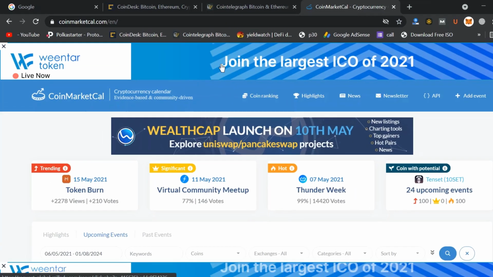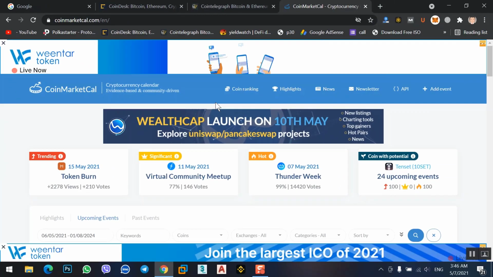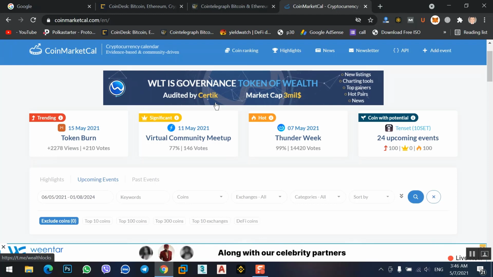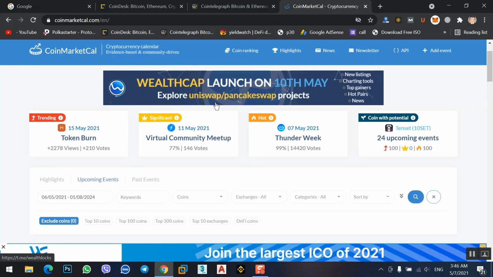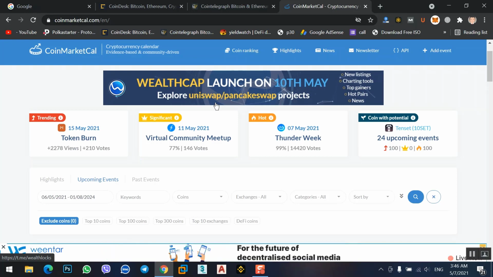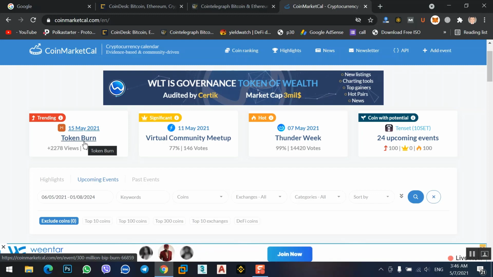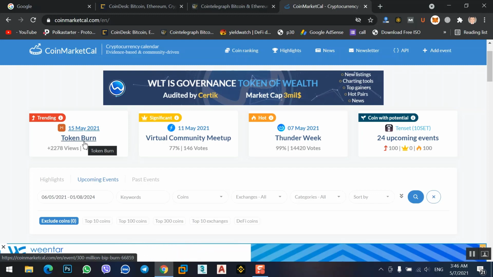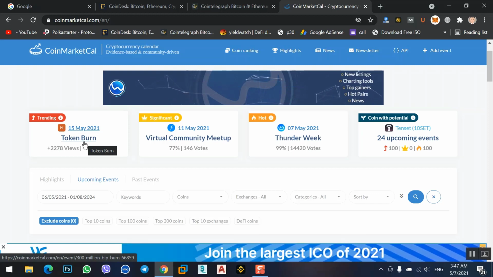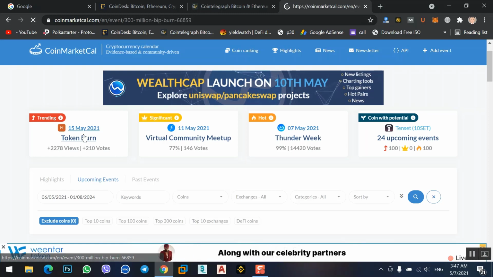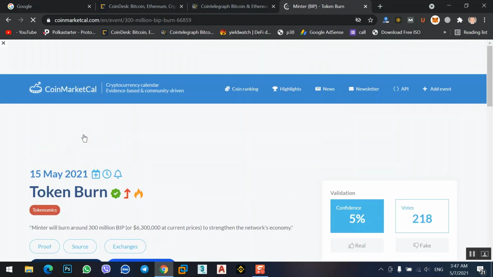The third website is CoinMarketCalendar. What does it mean? Here you can check on which date which coin has an event, and what will happen with this coin on that date. Say 15 May 2021, token burn. It means on 15 May there will be a token burn. Now click here and check what will happen on 15 May 2021.